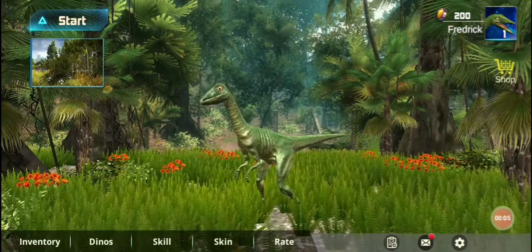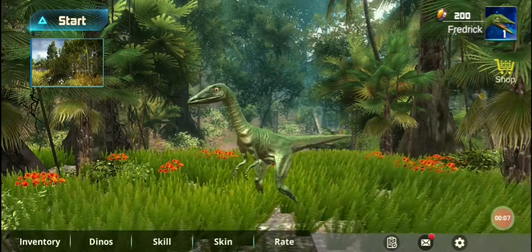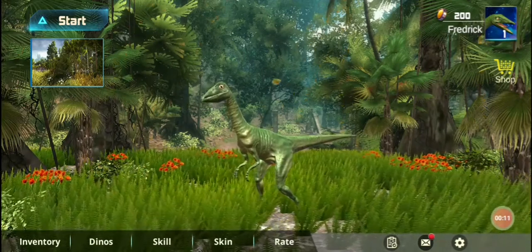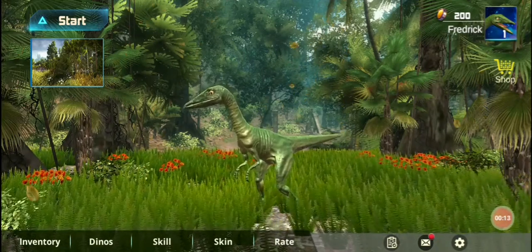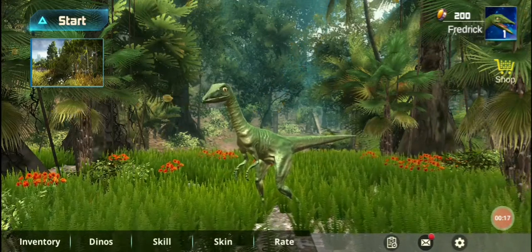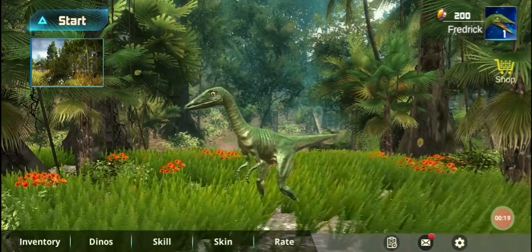Well, let's get started. I don't care what these things on the bottom are. It says inventory, dinos, skill, skin. But I have a hunch that if I touch them and I go back, I'm gonna get an ad. So, let's just get started. Alright, Fredrick, let's go.